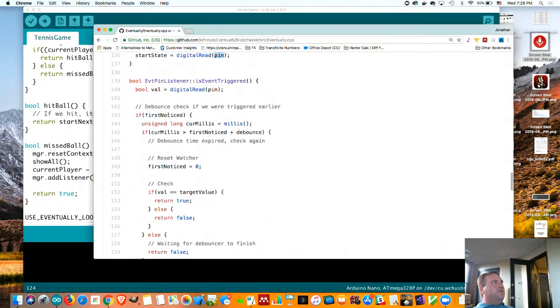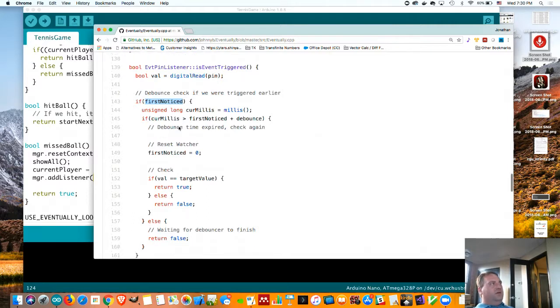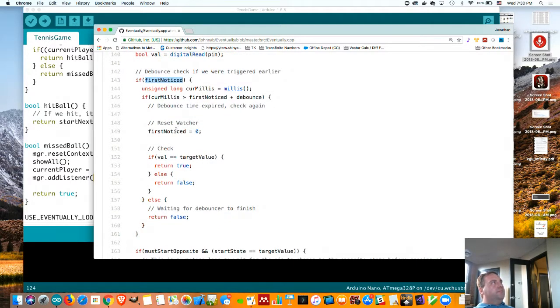If we've already noticed this, it's going to check to see if it's been pushed long enough. If it has, it's going to return true. Otherwise, it's going to return false.